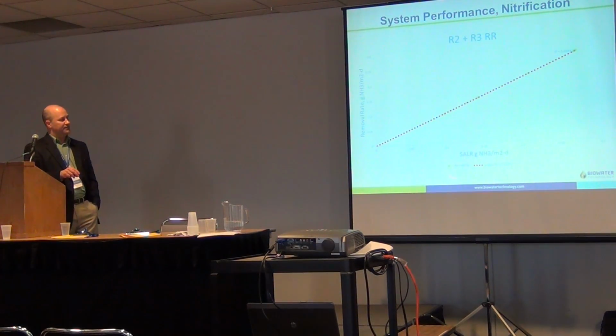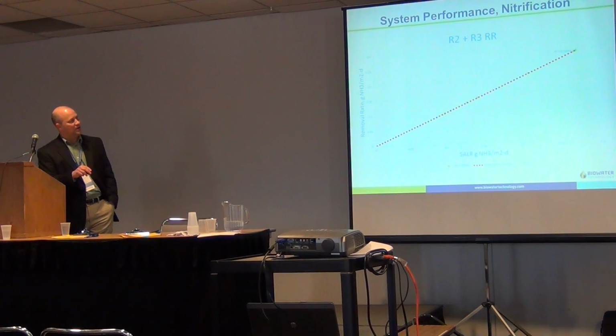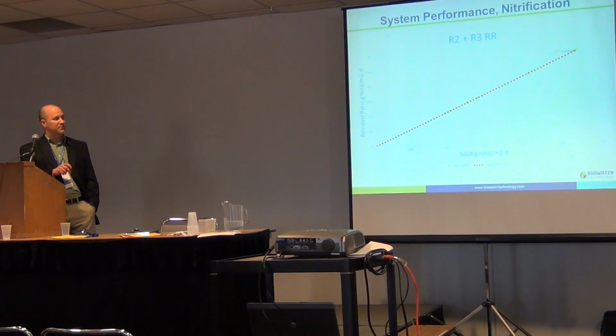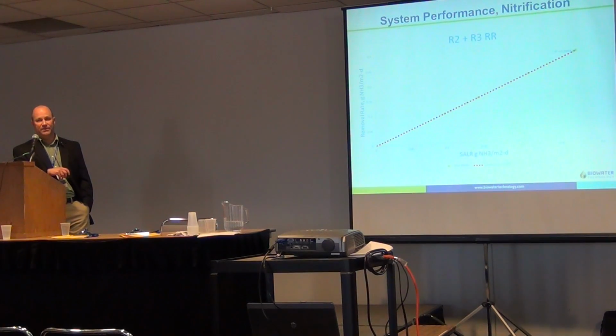If we look at the removal rate, this is a graph showing how many grams of ammonia per square meter are coming into the plant versus the removal rate of ammonia going out of the plant. Apologies, that's a little small, but it's almost a 99.9% correlation, even when it's designed at near maximum loading of 0.3 grams of ammonia per square meter. It's still removing 99.9% of the ammonia. So very, very robust, very predictable way to treat wastewater.